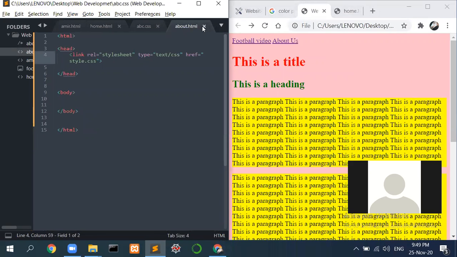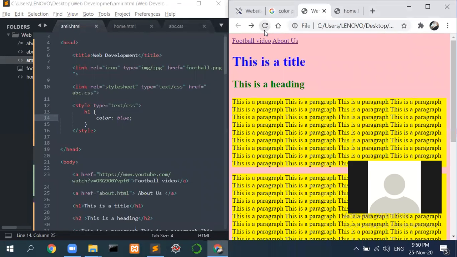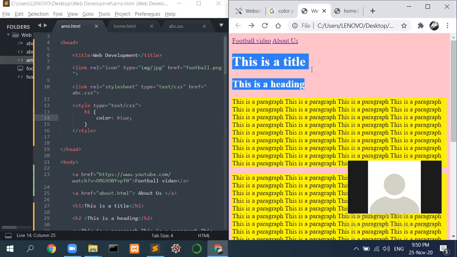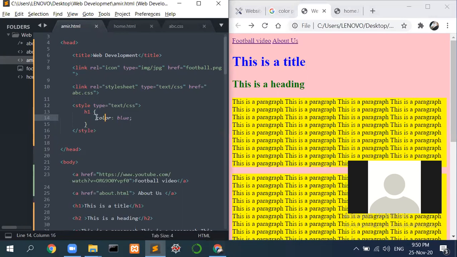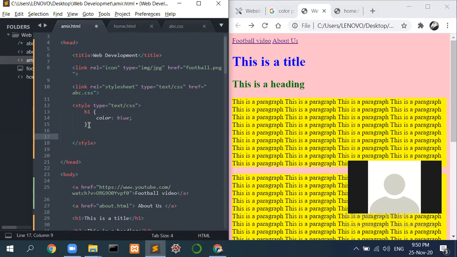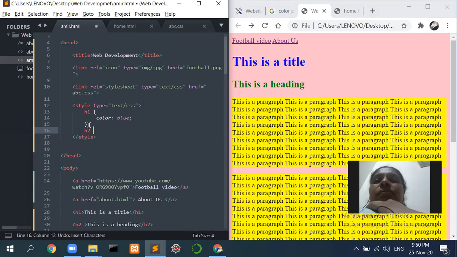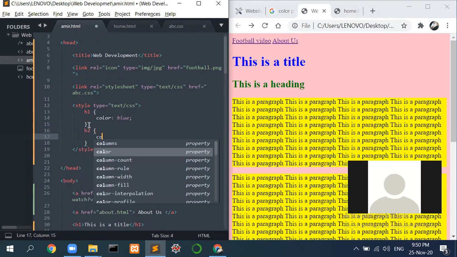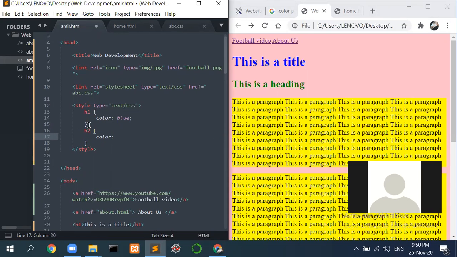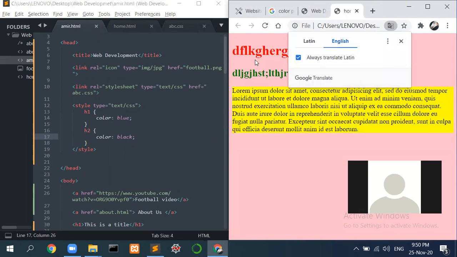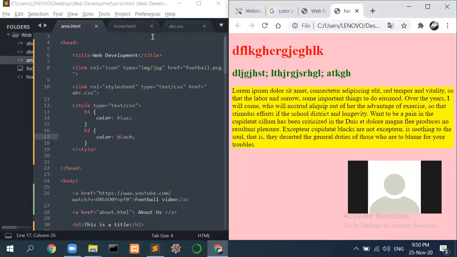It will change to blue. Let's see. Yes, it changes to blue because in the parent document you have given this particular styling for your h1 tag. And if I just style my h2 tag as well, I open the curly brackets and I write color equal to black. I save it, you see it has changed to black. But if I go to home.html and I refresh it, you see there are no changes. Why? Because I haven't made these changes in their parent document.